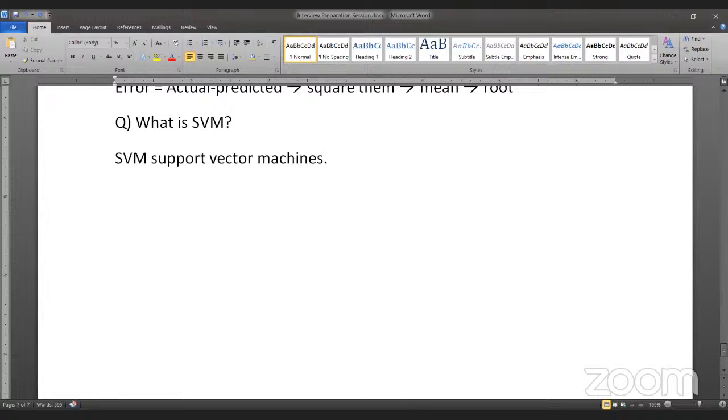This is a supervised machine learning algorithm which can be used both for regression and classification. If we have n features, or n columns, in the data set, SVM tries to plot the data in n dimensional space.